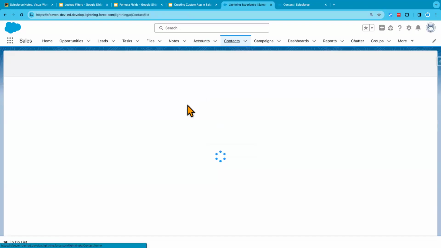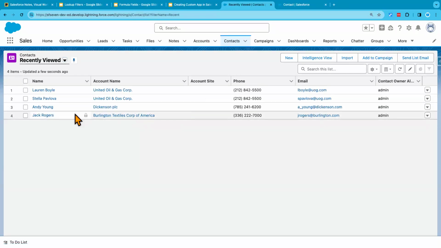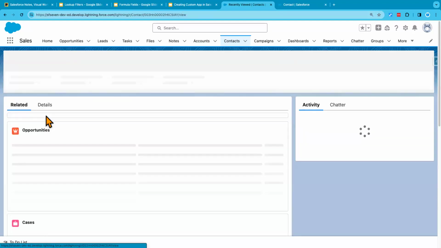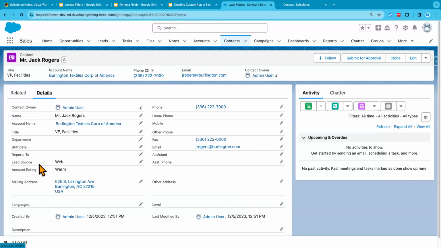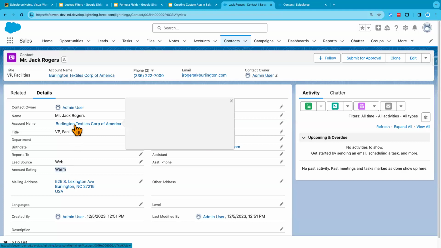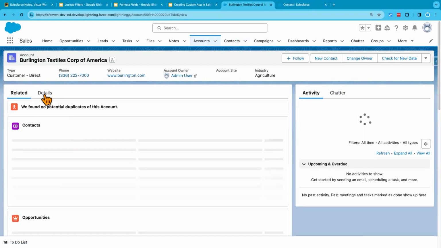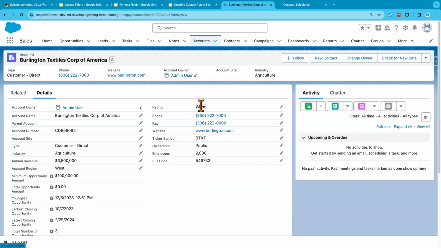So for each contact record, that value will depend on the value on the related account. Okay. So it can be different for each contact. So for this one, account rating is warm. So we can tell that if you go to the account record and check the value there, it will also display warm.